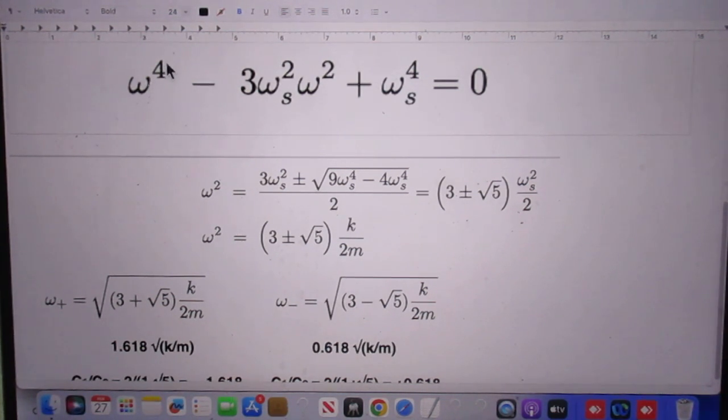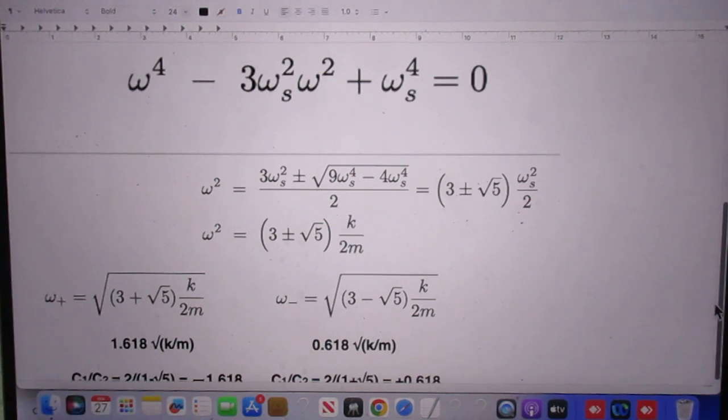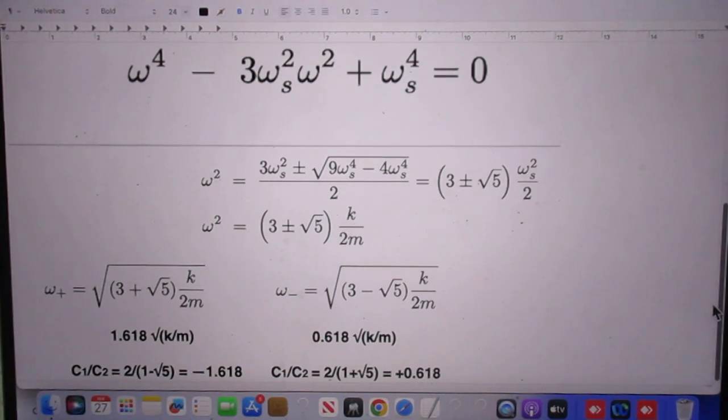Well, you can write now for omega to the fourth, you can write omega squared. And so now you get an equation in omega squared. And I see that here. And now you can see that it is extremely similar to the solution that I just told you. AX squared plus BX plus C is zero. So this is now UX. It is now X squared. So this is again a very nice way that you can use some simple knowledge from the past to solve what omega squared is.